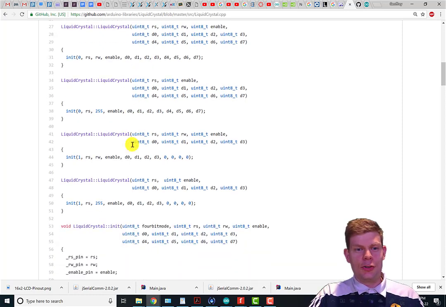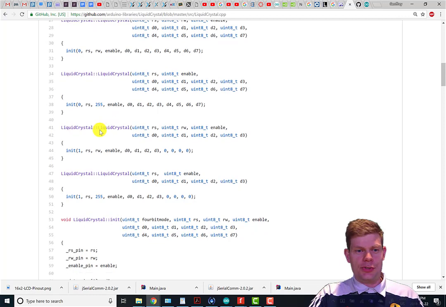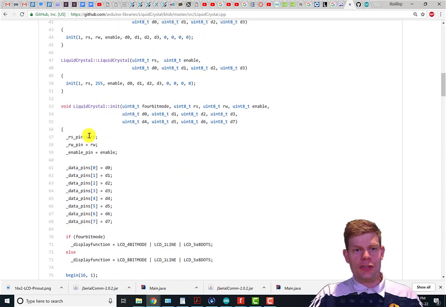And all of these constructors use this init function, which is just declared down here. The first thing that gets put in is 4-bit mode or 8-bit mode. If you notice, any of the ones where you just declare 4 bits have a 1 there, so it's in 4-bit mode.